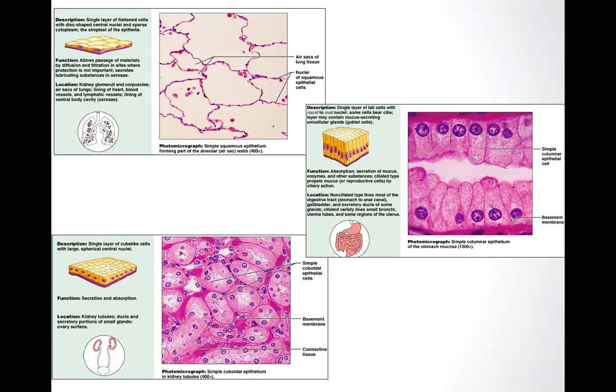Now you may see the same tissue, guys, in your kidneys. So make a notation for yourself. If I ask you, where are the two most common locations where you can find simple squamous epithelium? They're listed here as well. Your kidney. You don't need to know what the glomerular corpuscle is right now because we'll learn about it later. And then your lungs. Those are the two main locations.